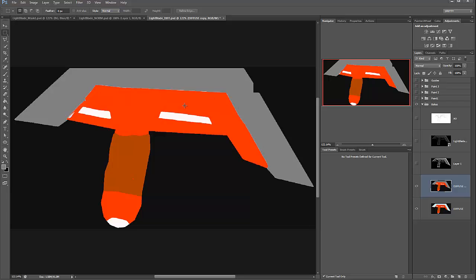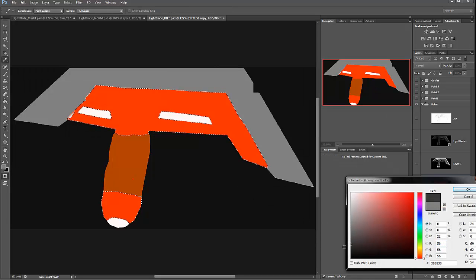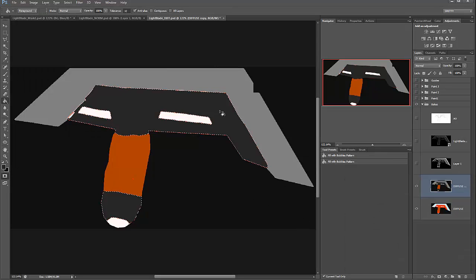Like so. I'm going to select this red area. I imagine, and actually I'm going to change this to my magic wand really quick. Okay, there we go. Since I don't have contiguous checked, it selected all the red in the entire scene. That can be quite handy. From here I'm going to hit G, and I'm going to grab a color that's close to black, but not quite black. There we go.